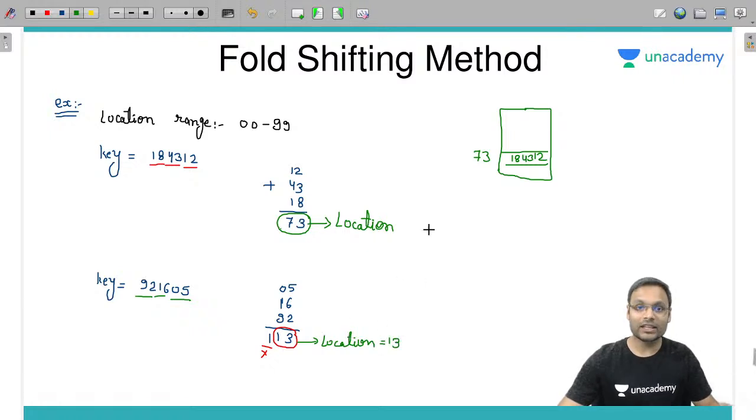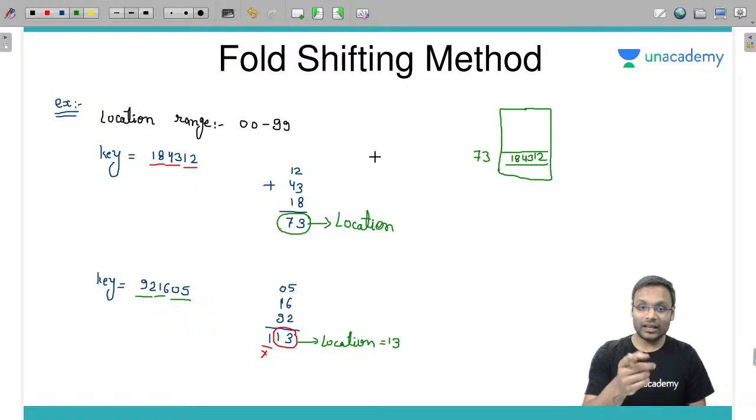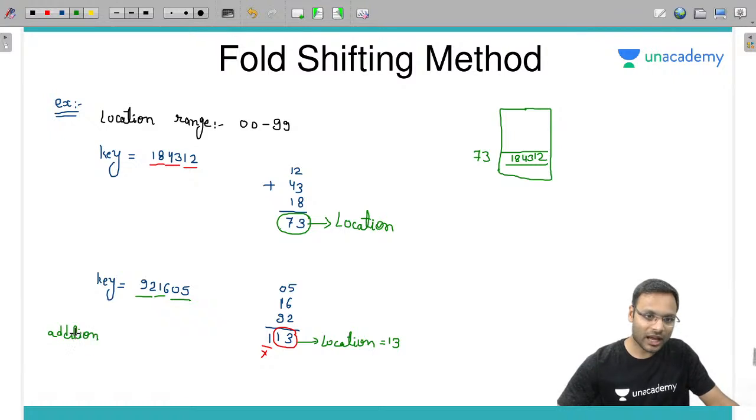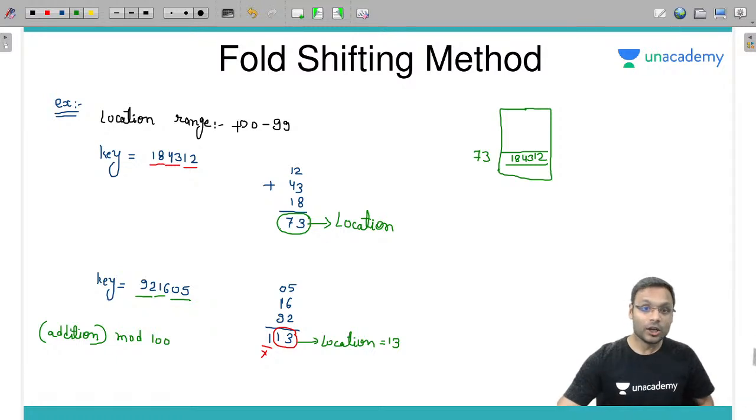But as mathematicians, we won't let it go so easily. We will try to understand its logic. What exactly we are doing is, over whatever addition we get, I am applying another mod by 100. Why mod by 100? So that I can get the range between 00 to 99, so that I can get the location between 0 to 99. So mod 100 will give you 13 anyway. If you understand mathematics, of course you can acknowledge this point.